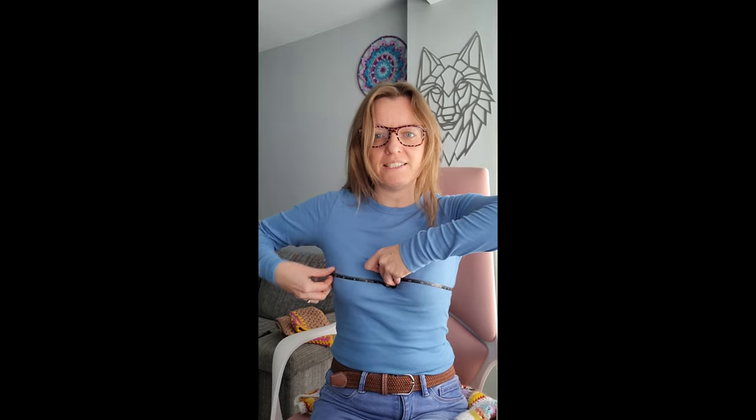So you're going to take your tape measure. We're going to work in centimetres. So just come around the back, move my hair out of the way. Well, I've just pushed it around the back instead. Never mind. Just come around the back, round the front, and you're going to go round the centre of your chest. I know this arm's a bit in the way, but can you see that I've gone round the centre? I'm not going underneath or above.